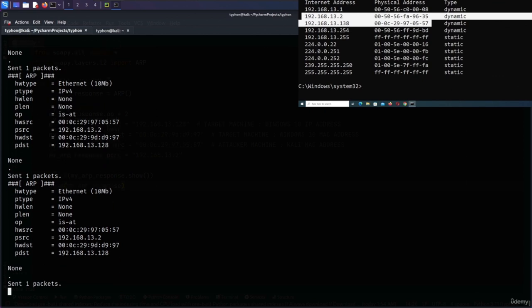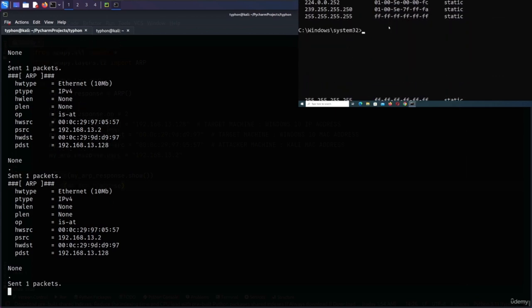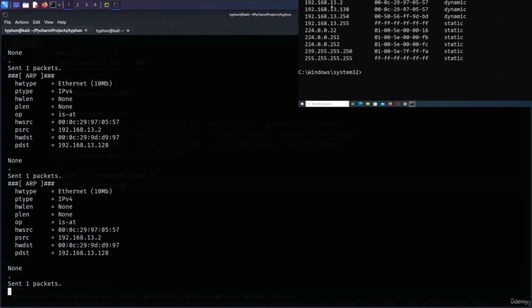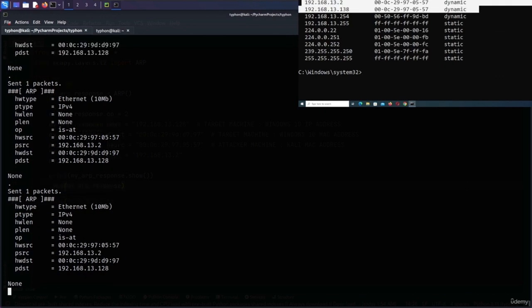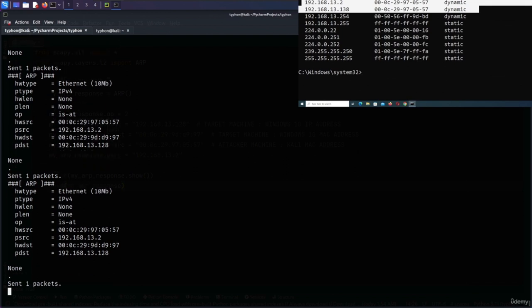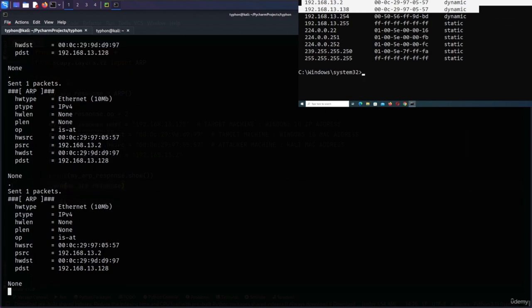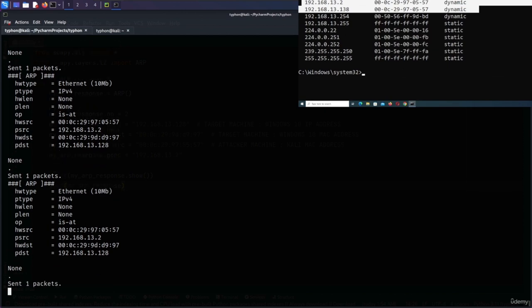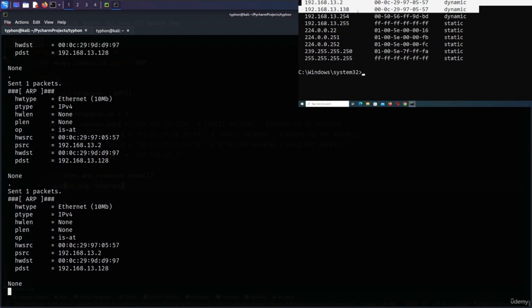And now what we're going to do is go to Windows, and we will go to ARP here, and as you can see, we have the two same physical addresses here. So now when you run this program, if you are not using a loop, you can quickly go to the Windows machine before the ARP table gets reset, and you will see that the ARP table of the Windows machine has been poisoned. The ARP table entry shows the wrong MAC address for the gateway, and instead of pointing to the actual gateway, it now points to Kali's MAC address.